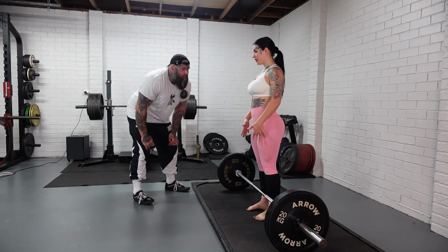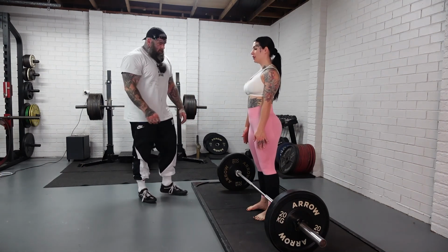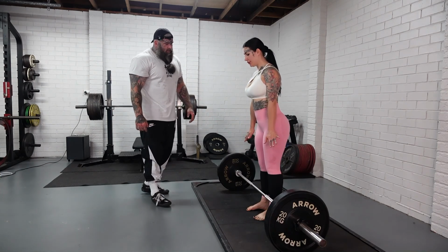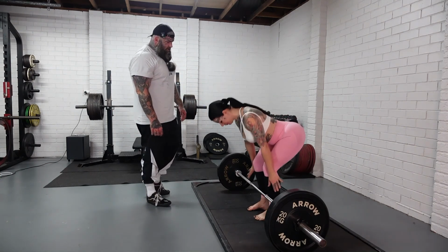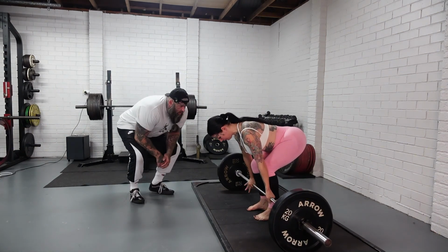Then what are we doing with the lats and the hands? What are we doing there? Fingers to the ground. Fingers to the ground, lats on, upper chest. Perfect. And then we're gonna reach down. Where are we gonna grab the bar? Just outside of the legs, just outside of the legs. Perfect.